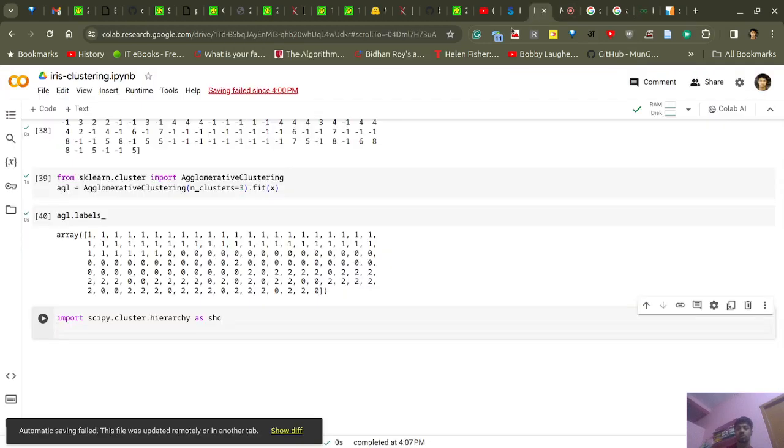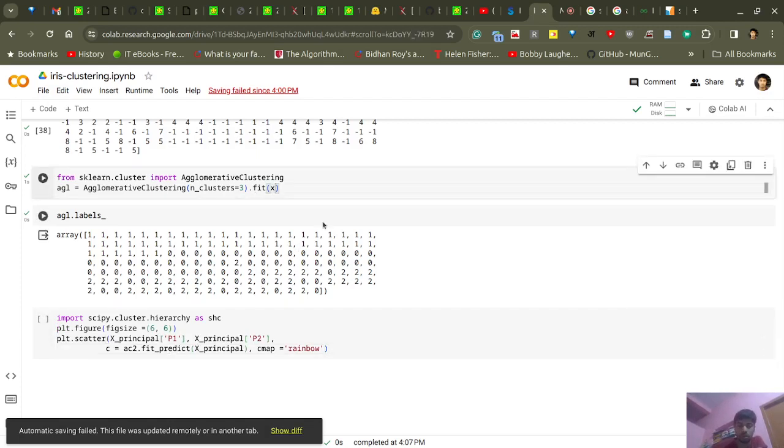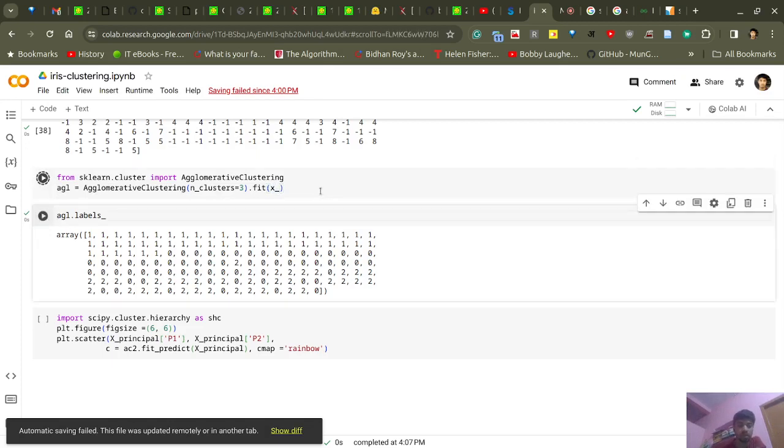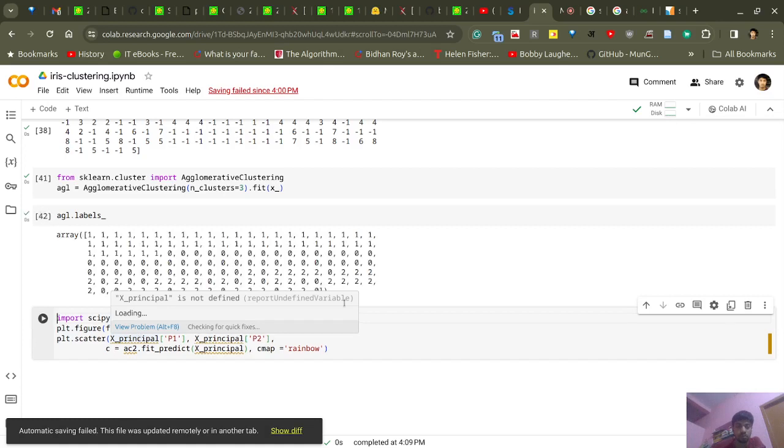So basically, let me do it after PCA. If we want to do it after the PCA, there are 3 dimensions, and these are the labels.